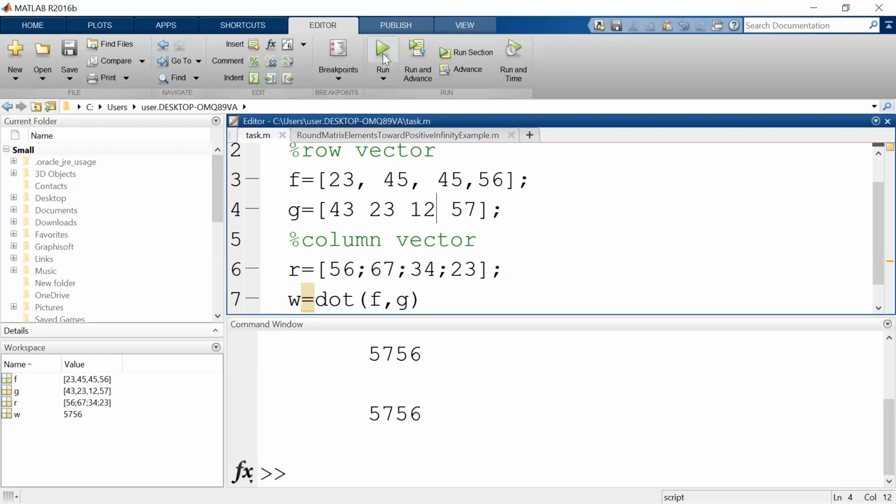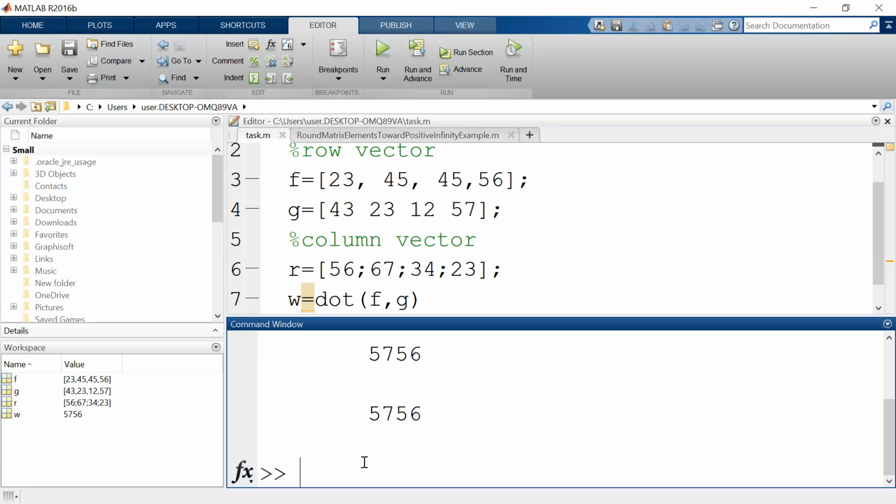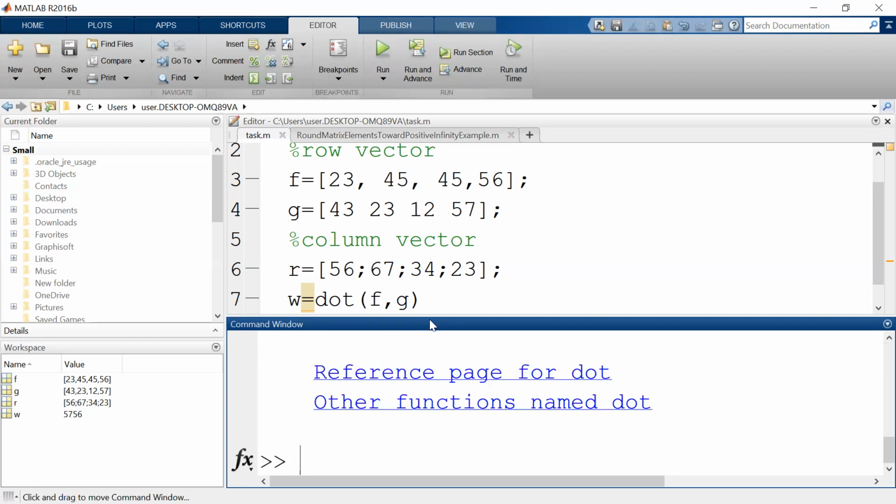Let me run it again and see. Let me check for something. As I told you, you can always check for the help. Help dot. Let me just magnify this.